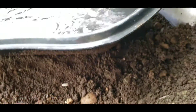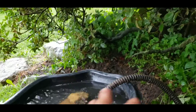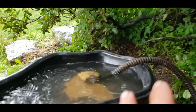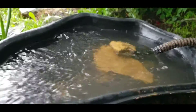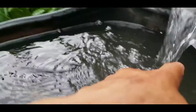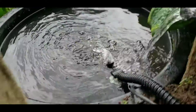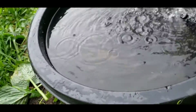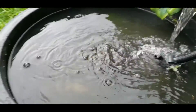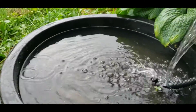That just spritzes there a little, and then this comes up here, up to this top one where it dumps in. I want to try and clean that up somehow but I'm not sure yet. Then it drains out through here, falls down into this one. This fills up and it falls into the next one. I think I'm going to put a lot of duckweed on here since it's kind of hard for plants to grow.